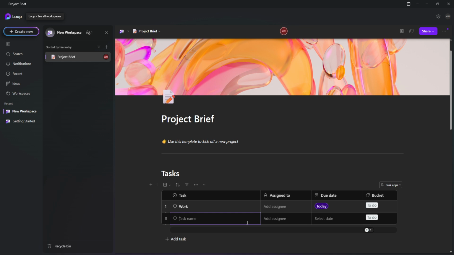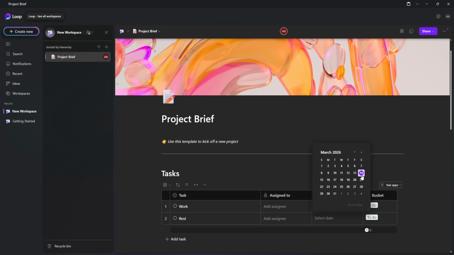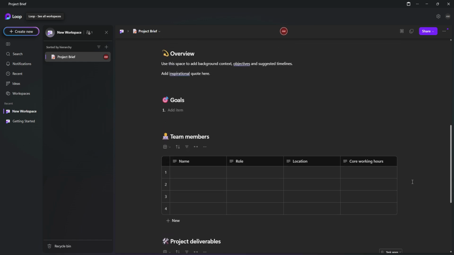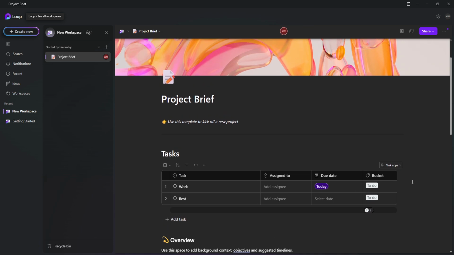From this point on, you can track tasks and updates directly inside Loop. When you change a task status, update a due date, or assign it to someone new in the Loop page, those changes will reflect in Planner or To Do. Likewise, if someone on your team updates the task in Planner or checks it off in To Do, you'll see that update appear in the Loop component without needing to jump between apps.